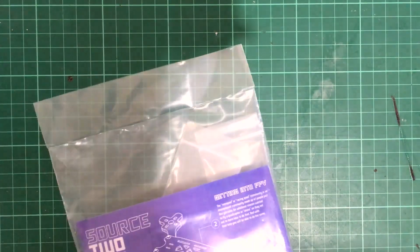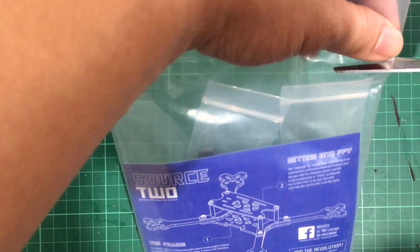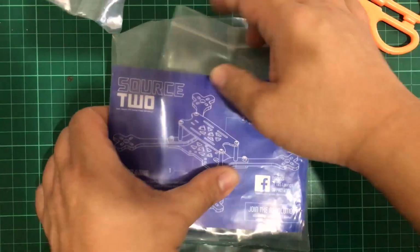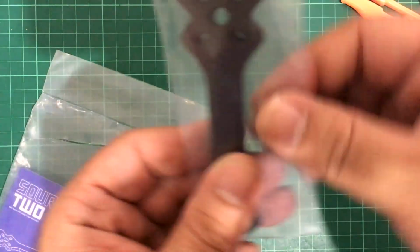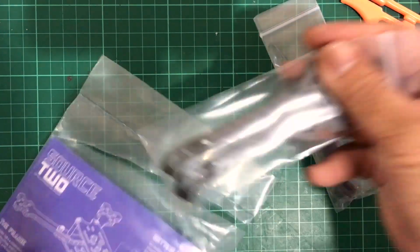So anyway, without further ado, let's check out the contents of this frame and start building this thing. Alright, here we go. So here we have our Source 2 frames, and let's just cut open this package really quickly. From the get-go, I can see that some of these are individually packaged. They have their own Ziploc.